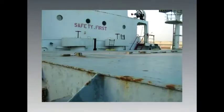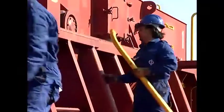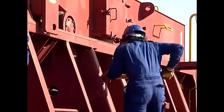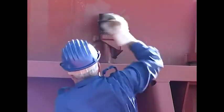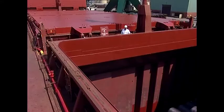A very important rule is not to over-tighten the securing devices. Over-tightening the cross-joint wedges, the quick-acting cleats and bolts or screws may permanently damage the rubber seals and may also deform the rubber washers of the cleats. This causes them to become less flexible and makes the whole system too rigid. These and other signs that hatch covers are not performing to specification will be picked up by a surveyor.